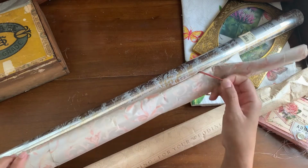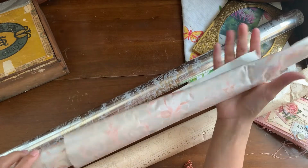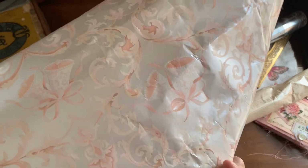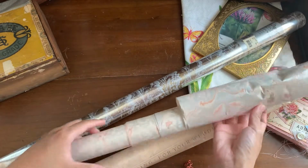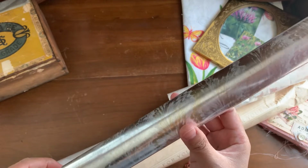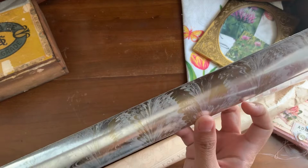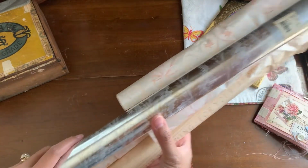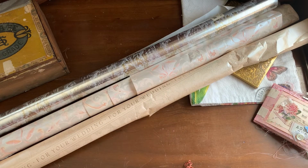I saw these in a bin and they're really beat up, but I thought that they were wallpaper and I got really excited. But if you look closely, it's not bad. It's really pretty, and yes, it was at the bottom of a bunch of things, but you won't believe how many they gave me for $2. It was crazy. This one's still in the wrapping, which is like a marble gold color. You guys already saw these, so there's the first three. I didn't even count how many they gave me because they gave me so many.